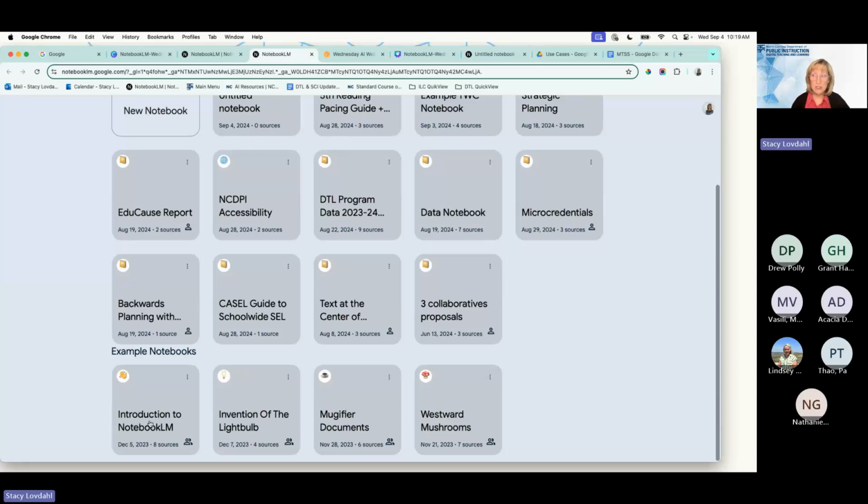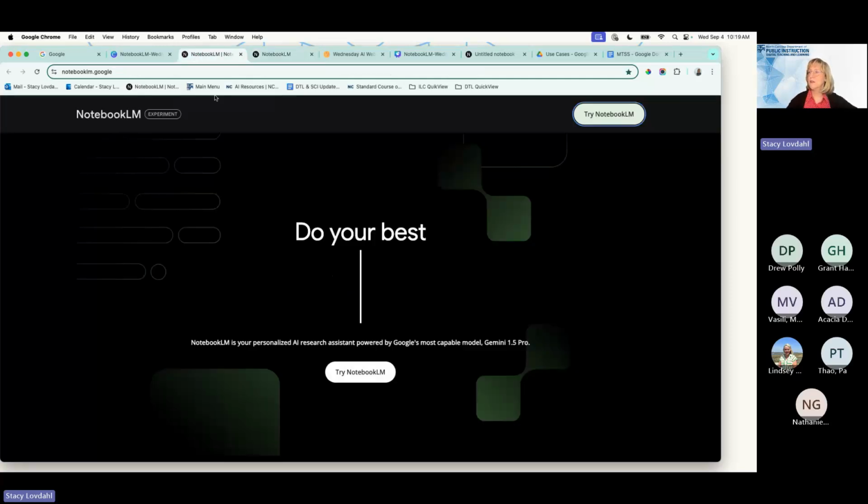So you'll have Introduction to NotebookLM. That has a lot of great background information in it. So a lot of the information about how to use it, some use cases, some of the limitations. There are a lot of notes in there that you can read through to get a lot more detail about NotebookLM. It's super helpful. And then you've got a couple of notebooks as examples of use cases to help you get an idea of how NotebookLM can be used. So we're going to look at a couple of those in just a sec.